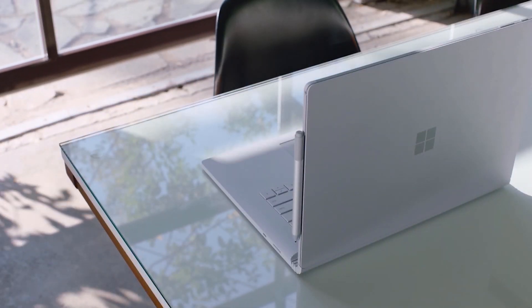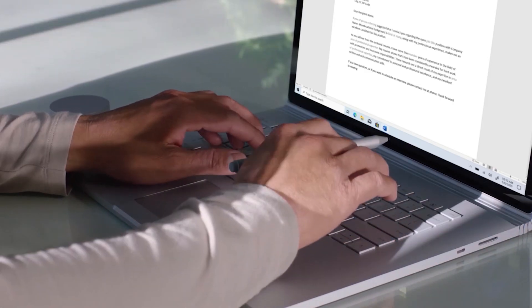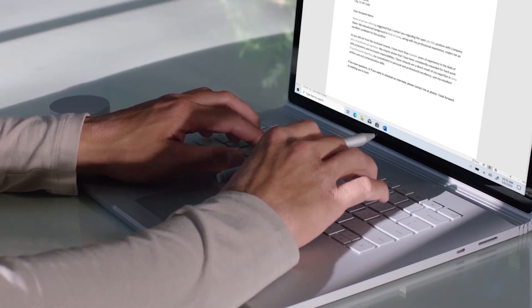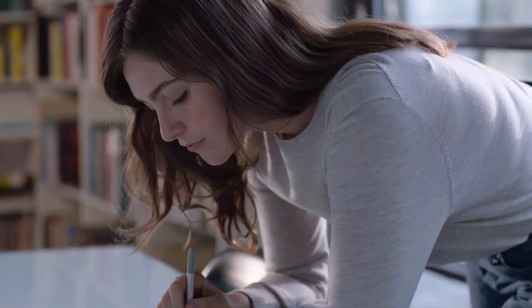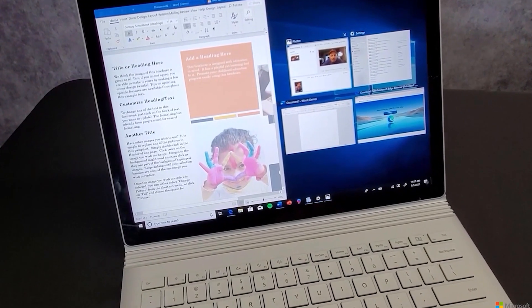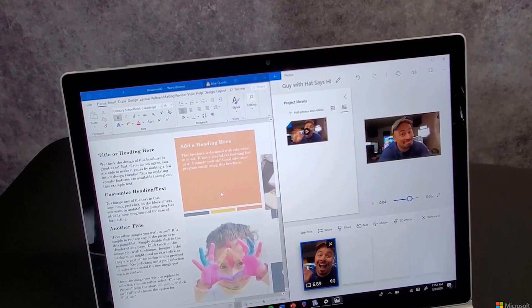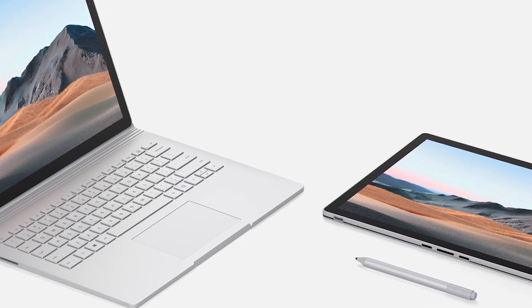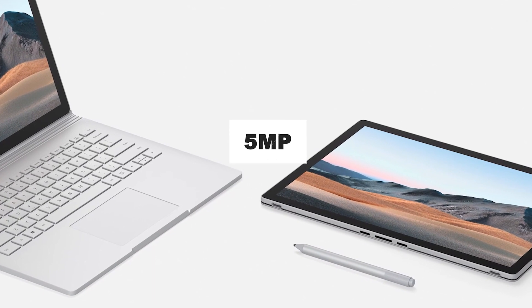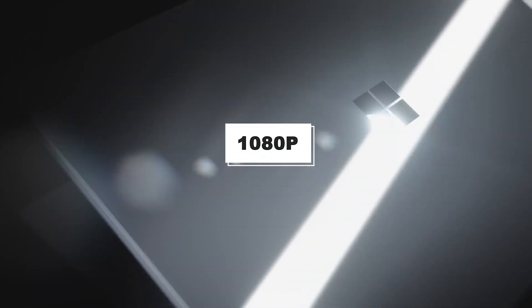The build materials are premium with the entire casing made out of magnesium, resulting in an incredibly solid product. The lid can be opened with a single hand thanks to the hinge mechanism — its serpentine shape provides good balance and smooth operation. The screen is protected by a glass sheet, and inside the top bezel you'll find the Windows Hello certified camera with a 5-megapixel sensor and 1080p video recording capability. There is also a camera on the back with an 8-megapixel sensor that can also shoot in 1080p.